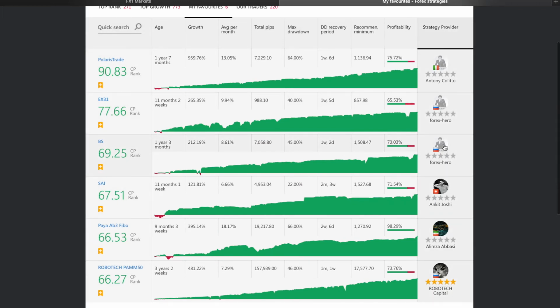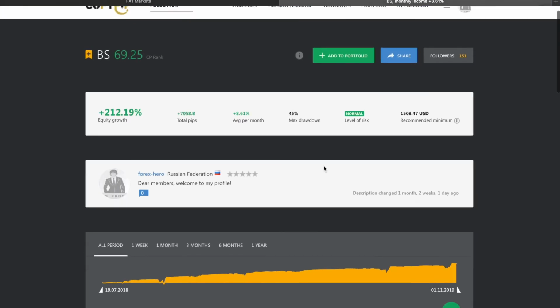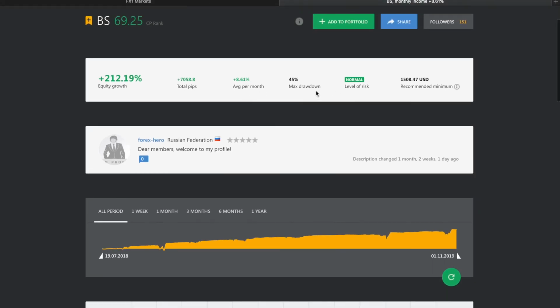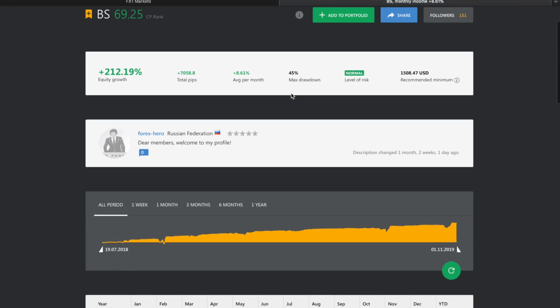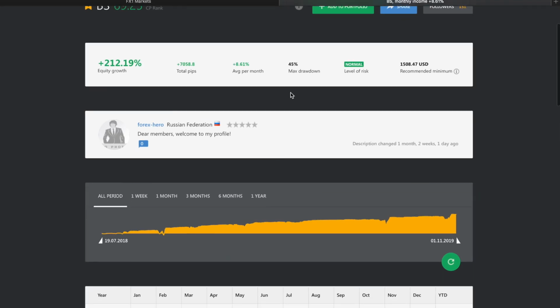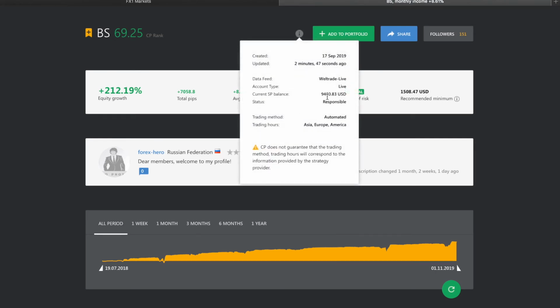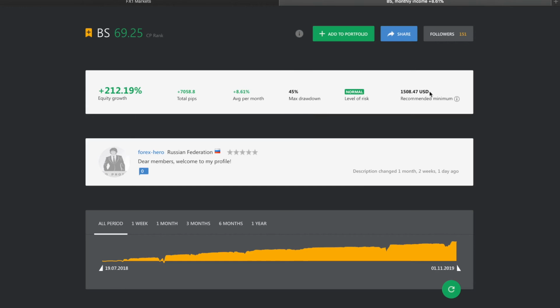Next trader, Forex Hero. So I'm going to check only this one, and this is the last trader I'm checking. The rest is just normal, the same path you can check. Level of risk normal, 45% drawdown. Guys, above 20%, 30% is a huge drawdown. You need to check why this drawdown happened. So I checked the amount that he is holding, 9,400. He's asking me to put a recommended 1,500. So it means he's using almost maybe 15 to 18% of his account. He's doing the trade. So that's why the system recommends me to follow with this amount.